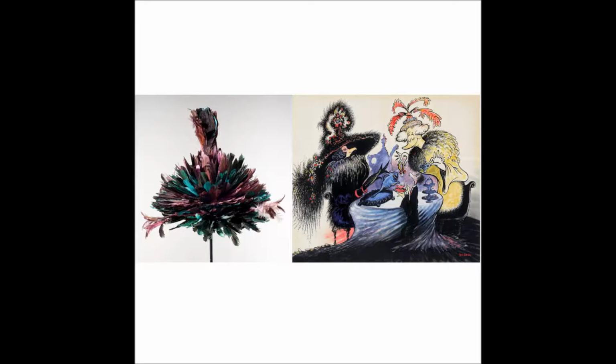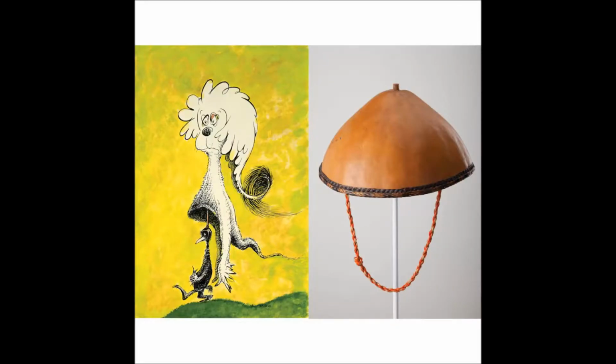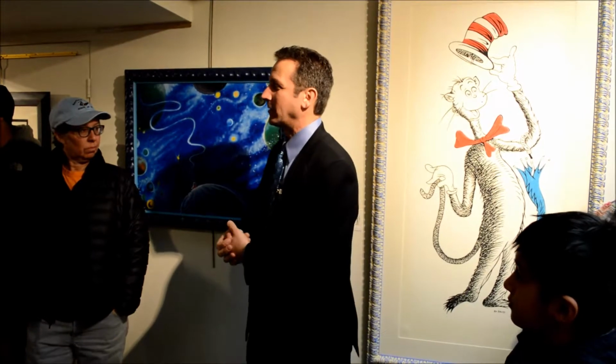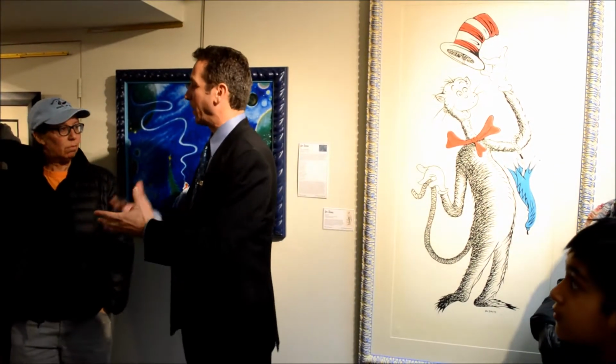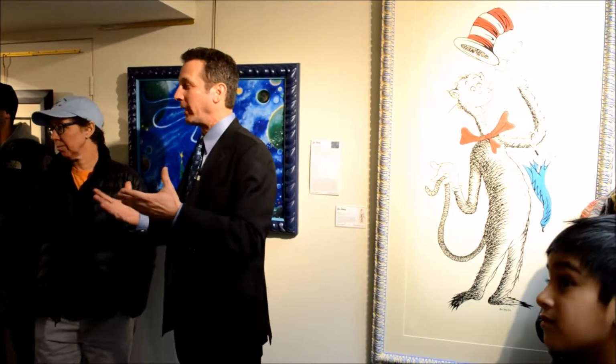We just put it out there to see if maybe they would go for it, because the truth is we've been wanting original materials of his to bring to our galleries for the longest time. We've been working with the art of Dr. Seuss for over 15 years. After about a couple of months of conversation, it was determined that we could take some of these hats and figure out a great way to bring them out to people so they can see them. And so we fashioned this great steamer trunk with over 20 of the hats that he wore, that he owned in his collection from the secret closet, that we were able to bring out for people to enjoy.